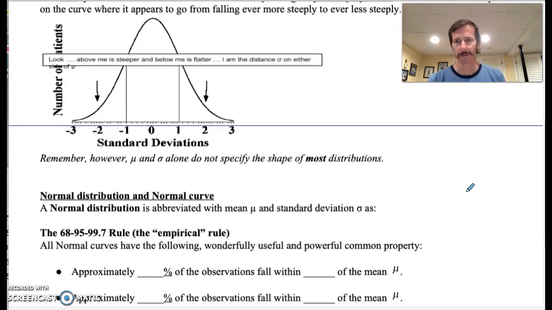And again, this is a little hint down here: in the normal distribution, the mean and the standard deviation definitely define it, but for most distributions, that's not the case. So it's very special and unique in that regard. So this is talking about the mean, and we're marking it as 0, meaning that we're not anywhere away from the mean. We're right dead center at the mean.